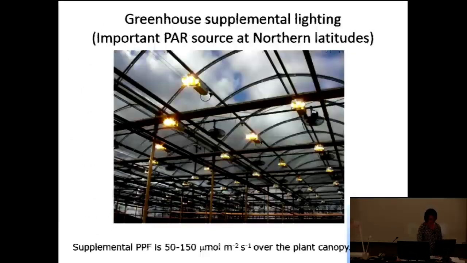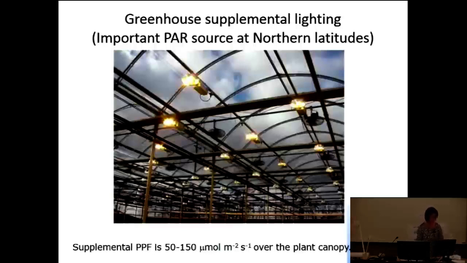All right? Okay, so lighting. When we talked about DLI, I briefly touched on supplemental lighting, and then Ricardo came to give a special lecture on light quality used as supplemental lighting. So you are somewhat familiar with supplemental lighting. Basically, the objective of supplemental lighting is to add more DLI, daily light integral. 1% more light, then 1% more growth or yield, because canopy photosynthesis is linear, so you can add more light and expect more growth.